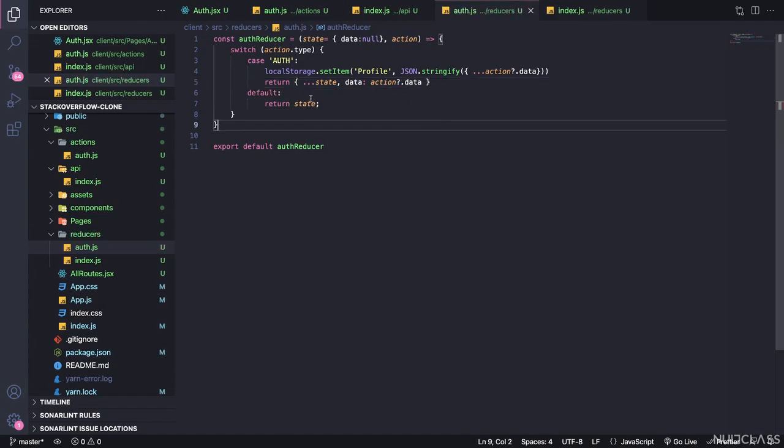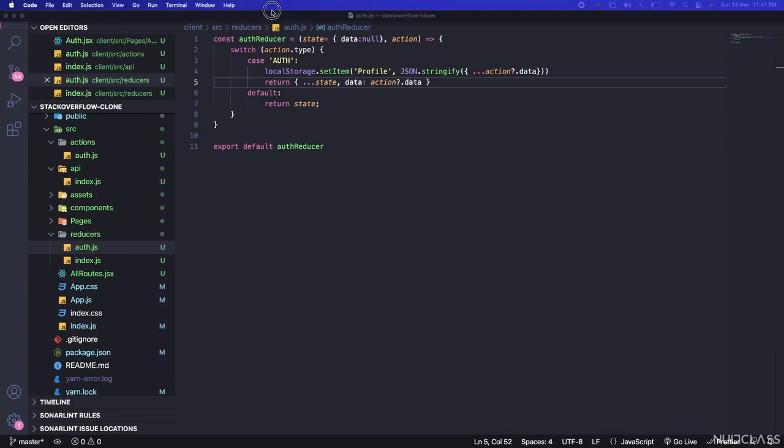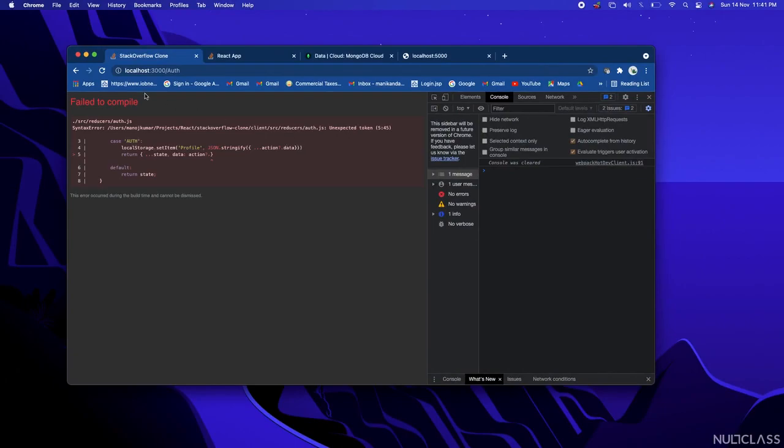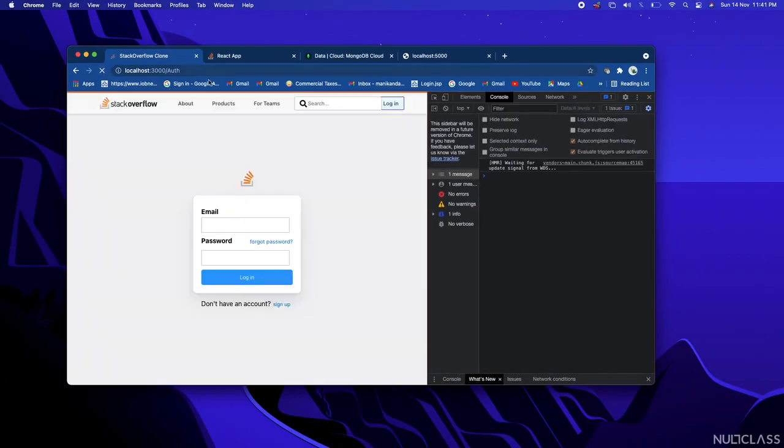So I think this is a lot of things we have covered now, so I will explain after completing the entire code. Now we will just go to that auth, and we will also complete that login also, which is going to look like the same thing. So we have just dispatched. Now what after dispatch, see, let me just refresh.